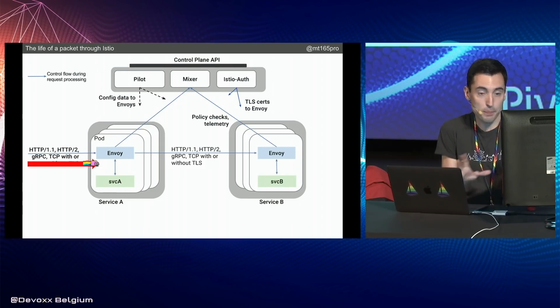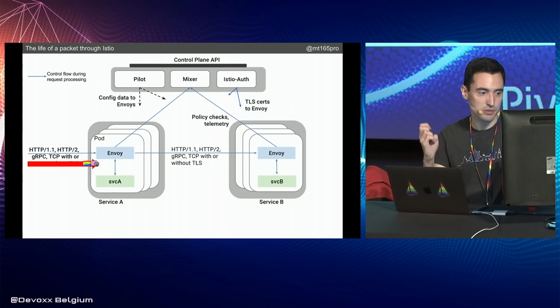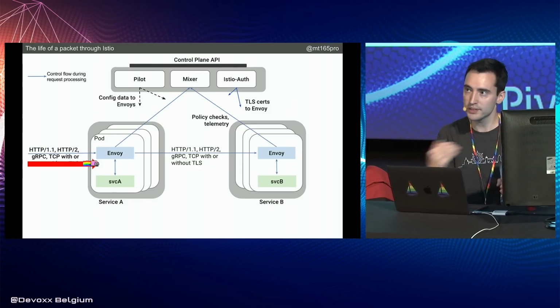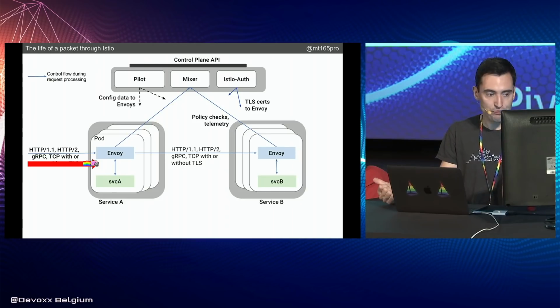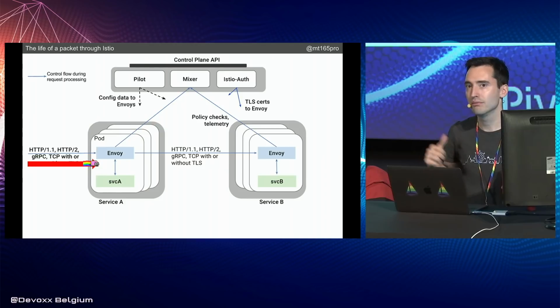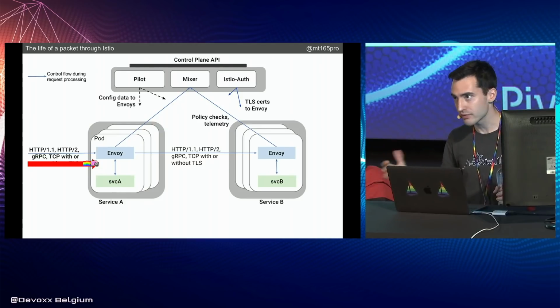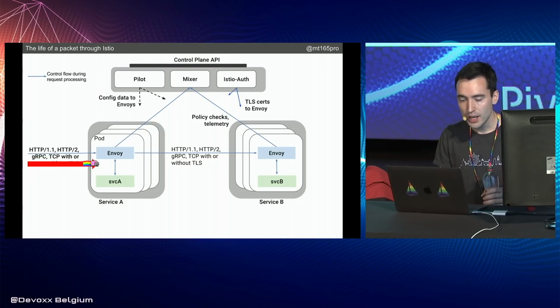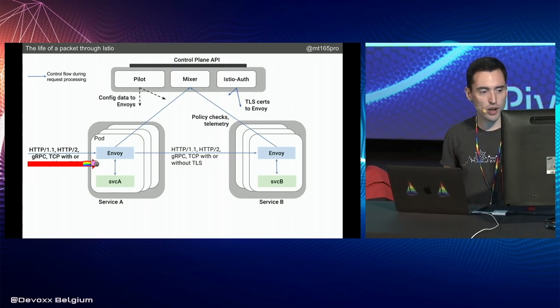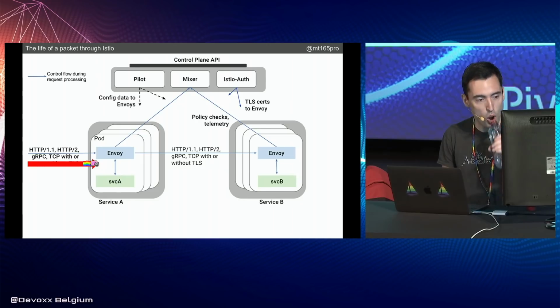and ends up in the pod, which is a black box, right? It's an IP address. Remember, pods can have more than one container in them, but they only have one IP. So it hits that pod IP. We're guessing, I can tell you, it hits Envoy first, because Envoy has to intercept all the traffic. So how does it get there? Why does it get there and not to the service?